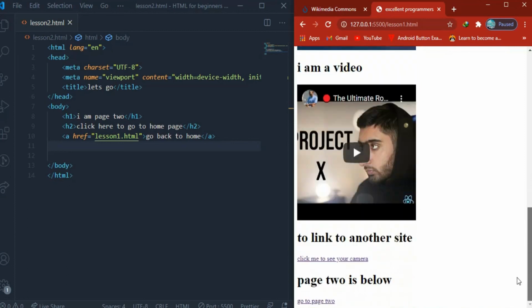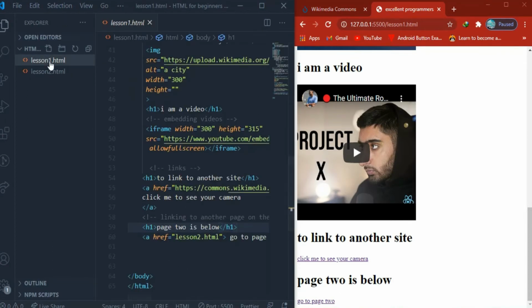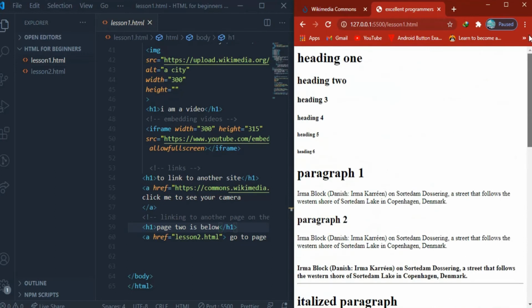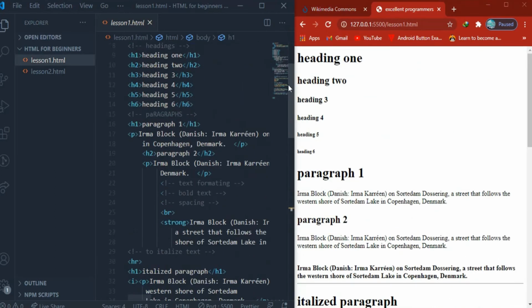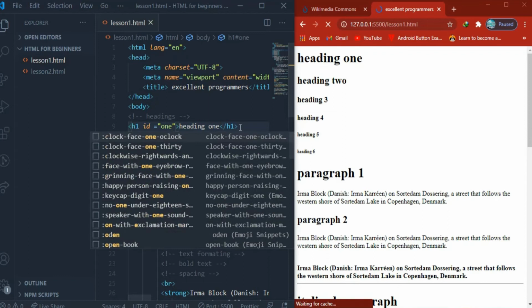Wonderful stuff. So let's say you are on lesson 1 and you are at the bottom here and you want to be taken to heading 1. So let's go to heading 1. Let's just give it an ID. So ID equals, let's just say 1, like this.